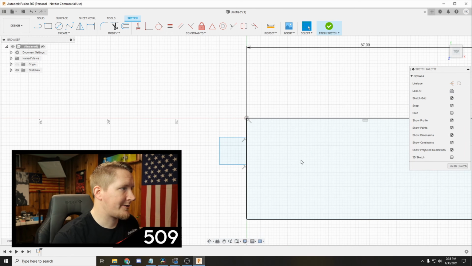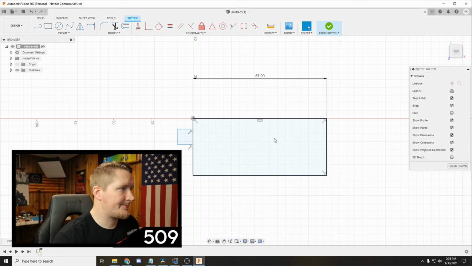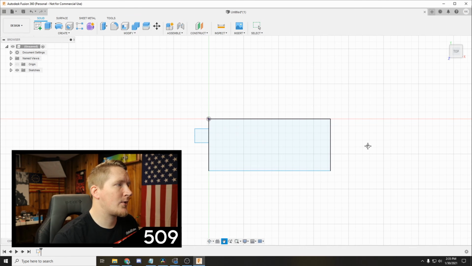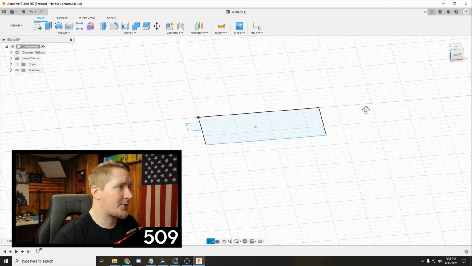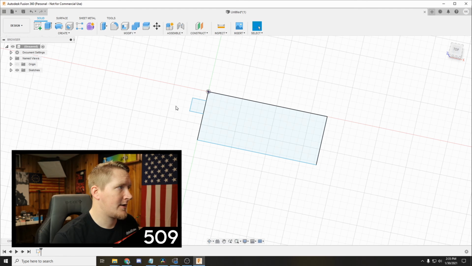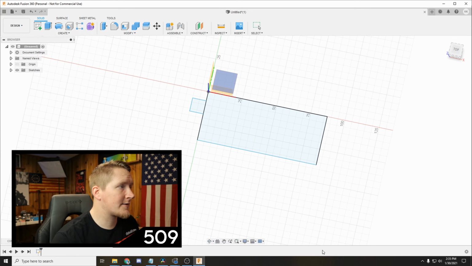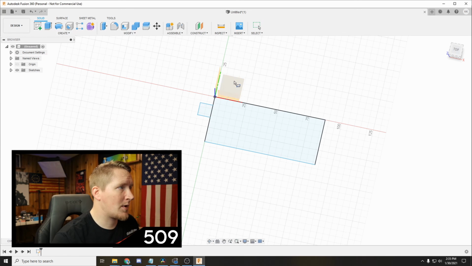Boom. So now we have our e-cigarette model that I just made. Let's finish this, and I'll explain. We click Finish Sketch, and this takes us back to the three-dimensional drawing space. Again, we could have just clicked Create Box, and it'll ask you what plane you want to create it on.